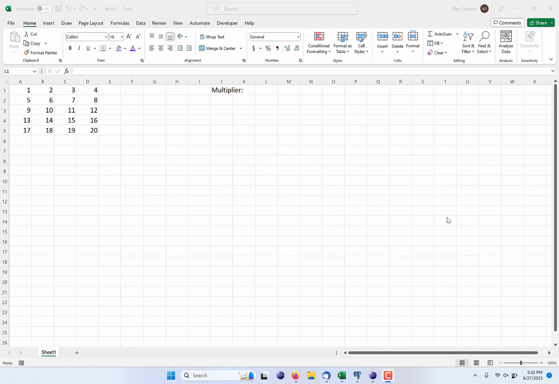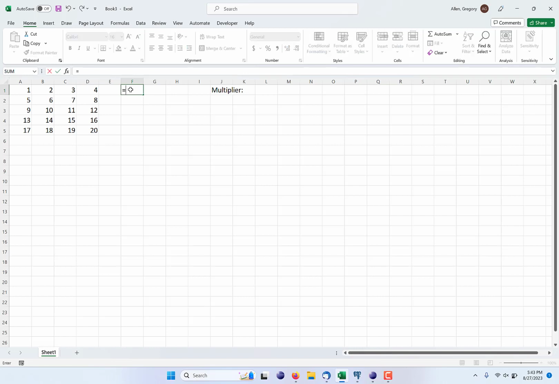So I want to talk about some of the ways that we can do basic arithmetic operations using Microsoft Excel. So the first, the most basic thing you can do is add some numbers up. So if I wanted to add up the numbers in the first row here, I'm going to come over to cell F1. That's the one I'll put the total in, and just click on it.